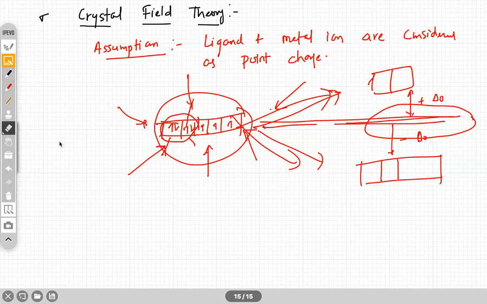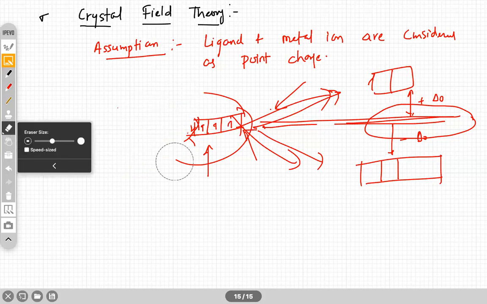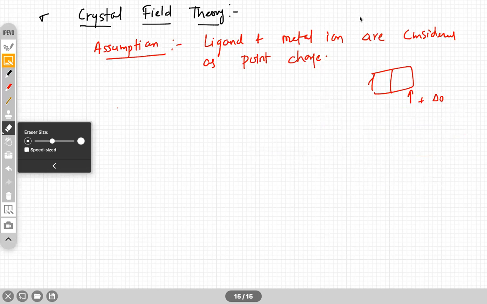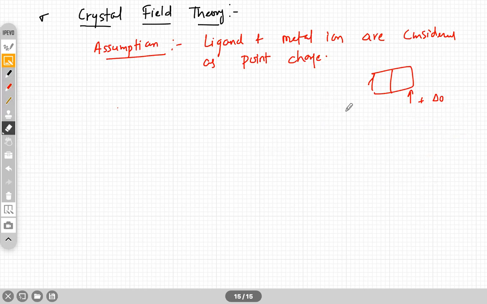Next, when the orbital splits, it splits into groups, and this kind of splitting we observe in different geometries. So we'll have a splitting in octahedral complex, a splitting in square pyramidal complex, and a splitting in tetrahedral complex. All these three splittings we'll see. Understood? So first of all, you write down just the basics.